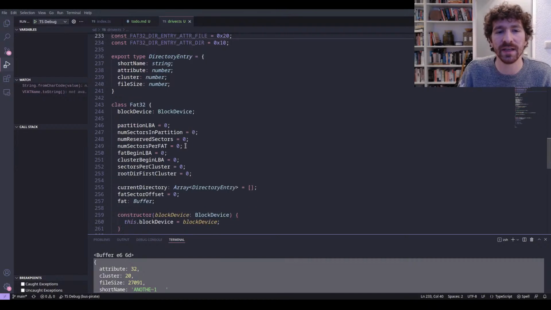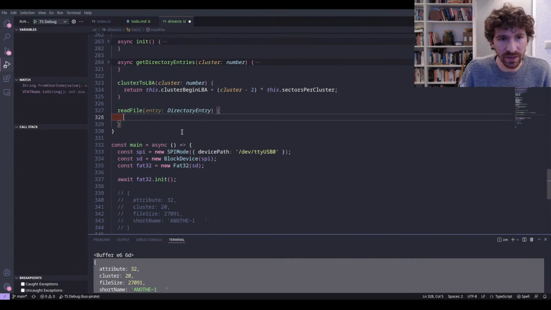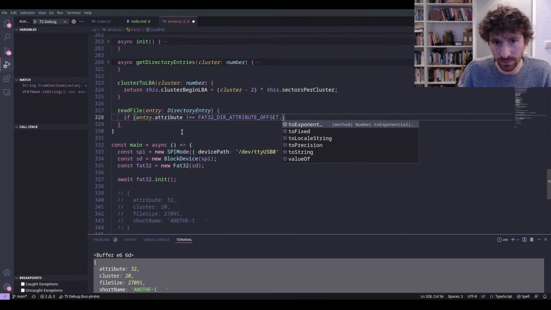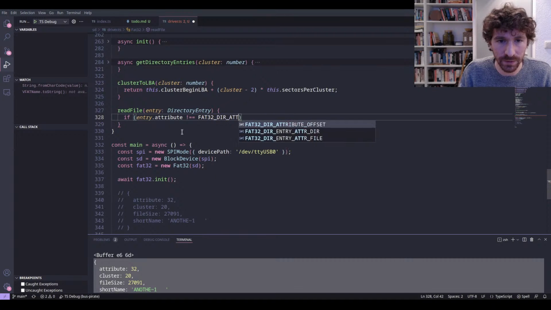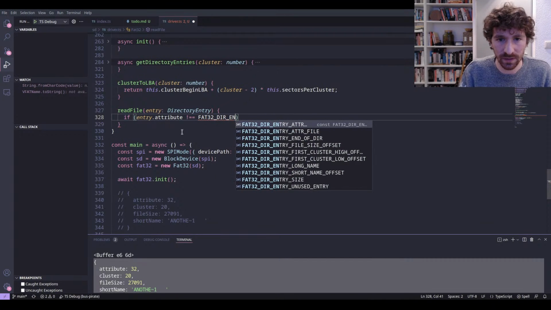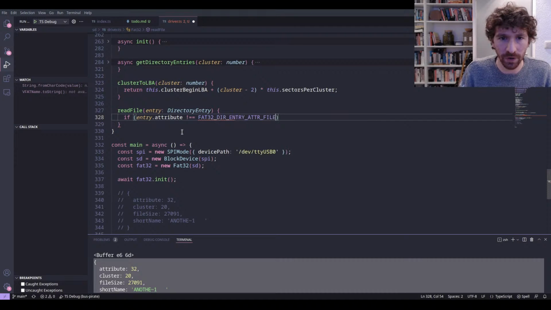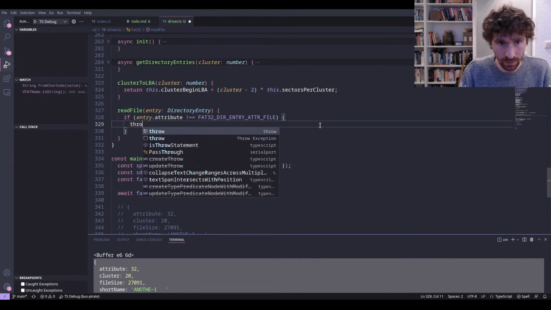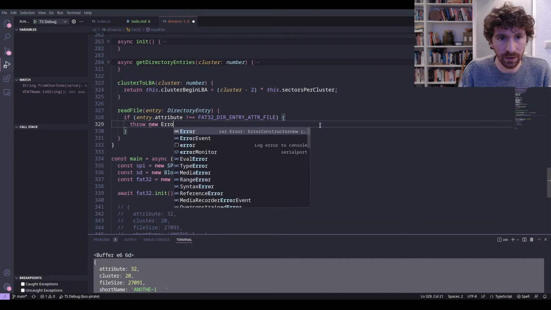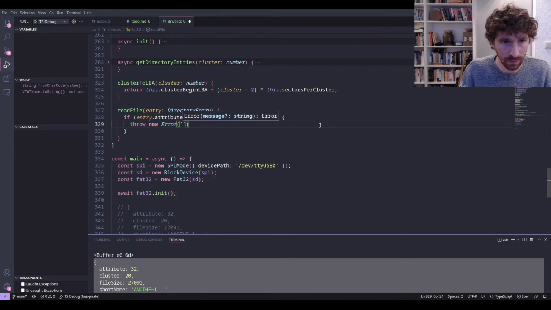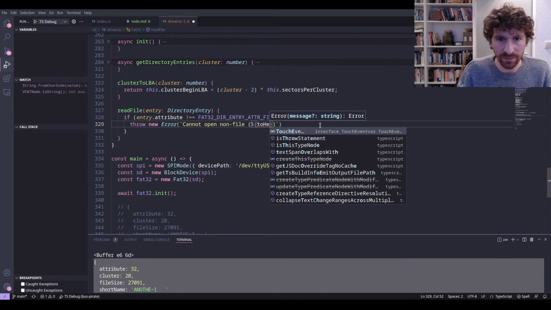So we can check the attribute. When we get the entry, the first thing we can do is say entry.attribute. If it's not equal to FAT32 directory entry attribute file, throw new error, cannot open non-file, and then we'll print out what the attribute is. So I think we have this 2hex function.